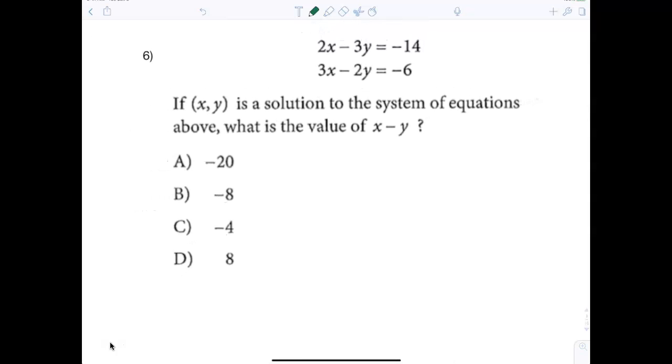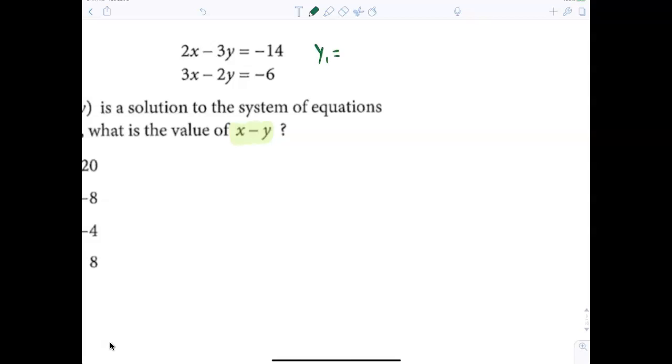Okay, now I'm solving for what this time, guys? I'm solving for x minus y. Now we're going to practice typing this one in on the calculator. So I want y1. Tell me y1. This is -14... Good. You can do y2, Carter. So it's -6 minus 3 divided by 8. Everybody type that in under y1 and y2, and then calculate the point of intersection.